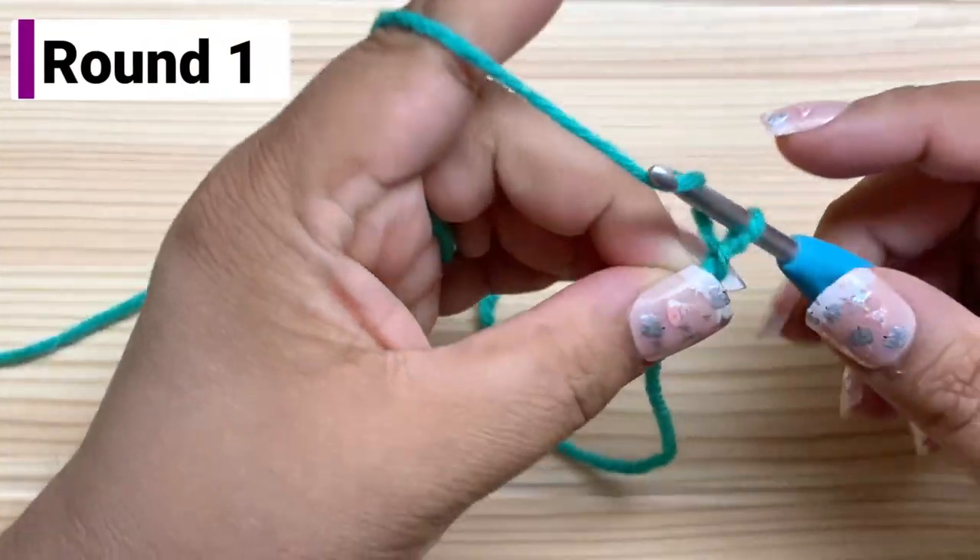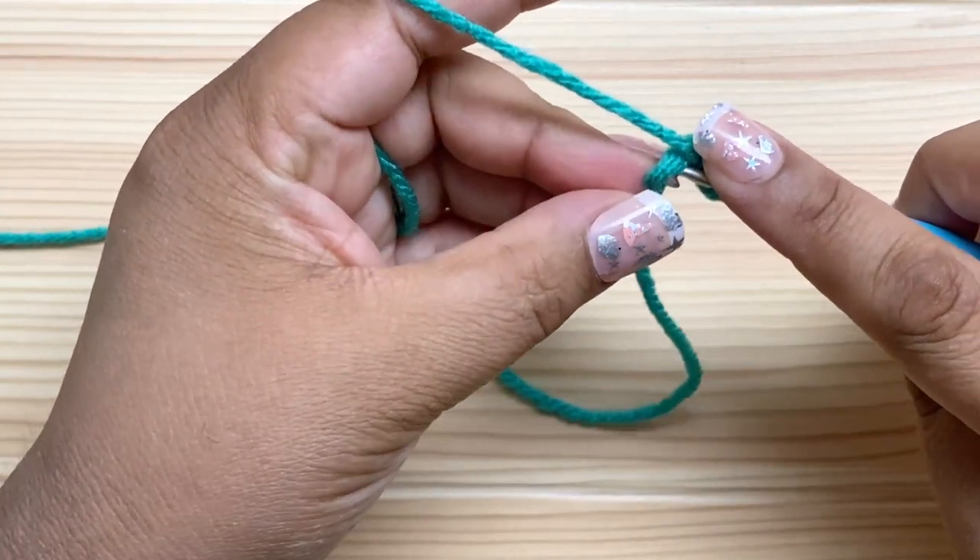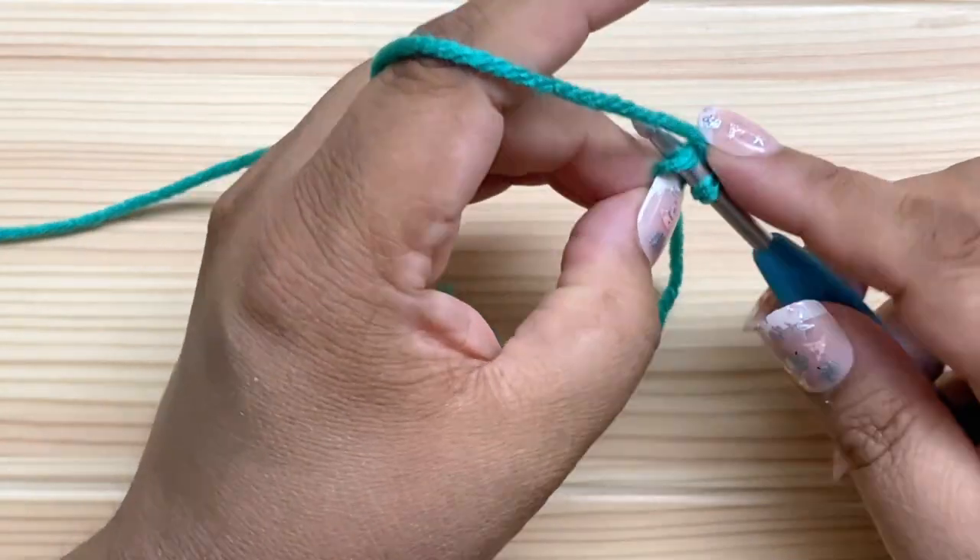Whatever stuffing materials or decorations you'd like to use, and of course a crochet hook. I recommend a size H, 5 millimeter hook, but use whatever hook you need to match the pattern gauge. We're going to start by chaining two, or you can work a magic loop — whichever way you prefer. Now we're going to do six single crochet into the magic loop or into the second chain from your hook.